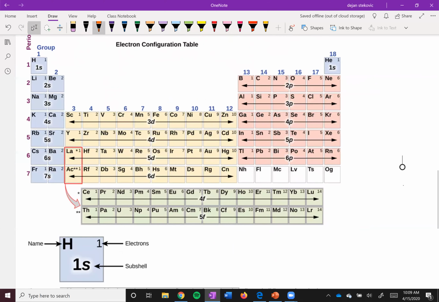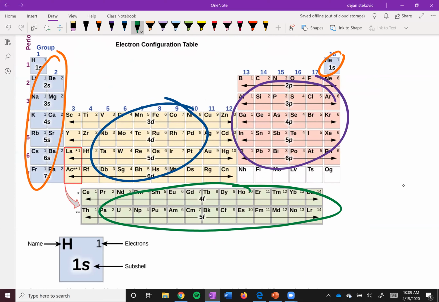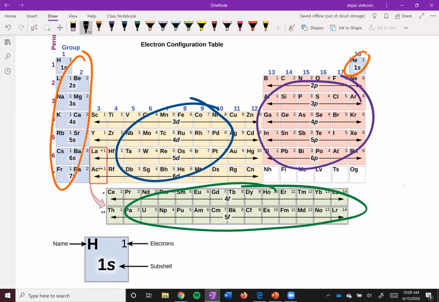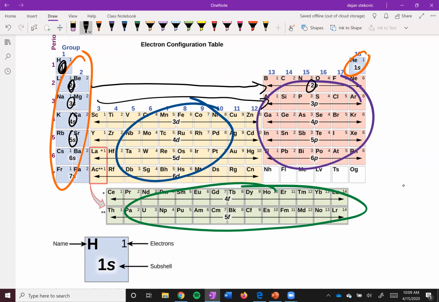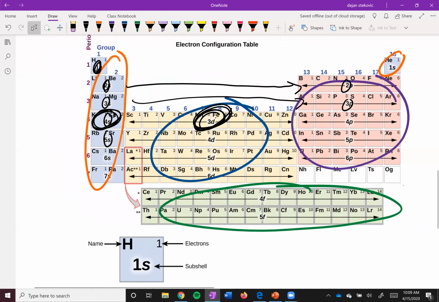So you can tell, we've got this S block over here, P block over here, D block over here, and then F block down there. And you can tell they increase by n. So here you have 1s, so you're talking about n equals 1. Here's 2s, 3s, 4s, 5s. You can see that these follow along. The P block does too. So 2, 2, 3, 3. You can see it kind of switches up in this D block. You have 4s here, but then here you're only talking about 3d. We'll touch on that later on.